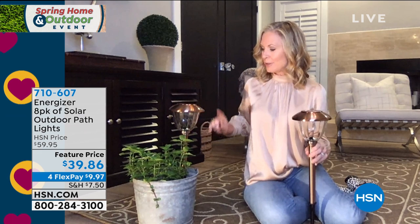It really does. And think about all the other places you can use these, not even just in your ground, but like I put one in my little herb pot here because it's easy. They sit about 16 inches tall above the stake. So you can stick these in your pots, you can put them on your deck, maybe on a little balcony. So there's so many ways to use these, but like Suzanne was saying, get multiple packs of these, because with eight, you're going to feel like, okay, that was amazing, but now I want these in my side yard. I want these around my backyard when I'm having parties, because these aren't going to tinker out on you. Oh my goodness. And if you ever go past a really, really expensive house at night and you wonder, why does it look so beautiful? It's all the money they put into that fancy evening lighting or night lighting.